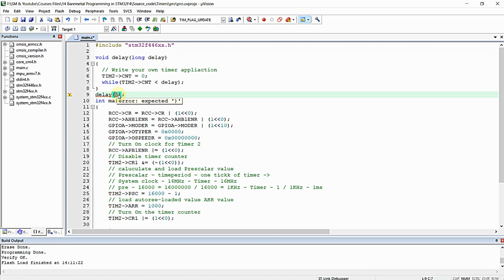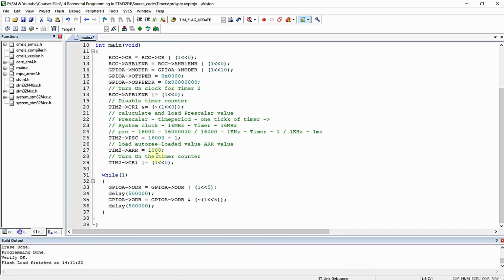Since I am passing the value 5, until the timer 2 counter reaches 5, this loop will be holding the execution, and once it reaches 5, it will release the execution of the program. So this will accurately produce a 5 millisecond delay in my program. This function is useful for generating accurate time delays using the timer 2 peripheral of the microcontroller. So this is the accurate millisecond delay function using timer 2.